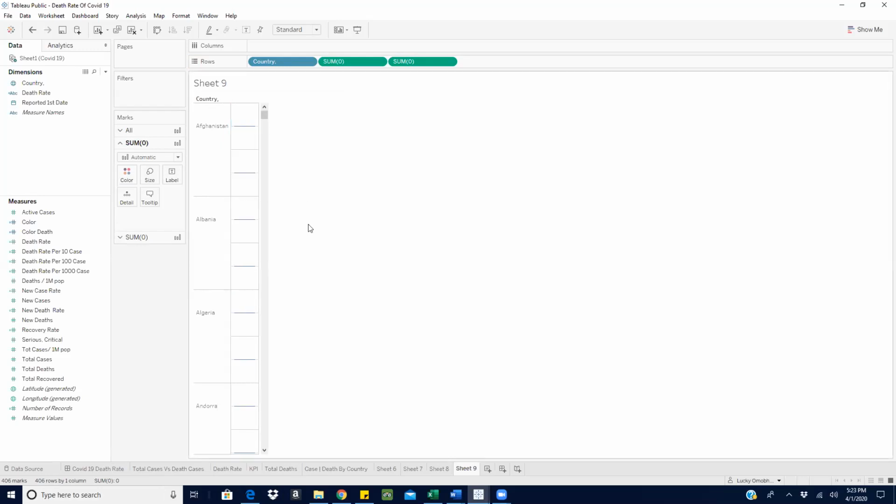Okay. So right now, you see, we have two marks here. This first mark is for this mark. This second mark is for this mark. That's how dual axis works. If you're trying to dualize your chart, you're going to have two marks, and then you can just lay them over each other.